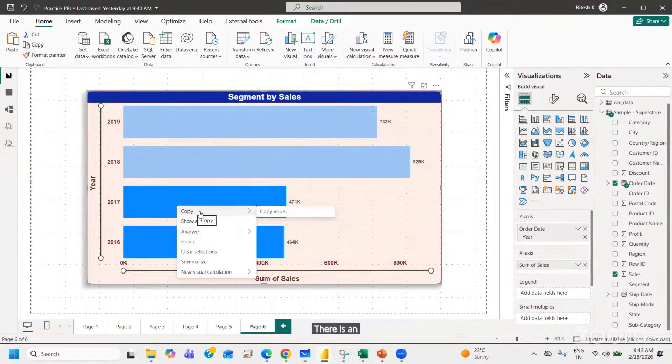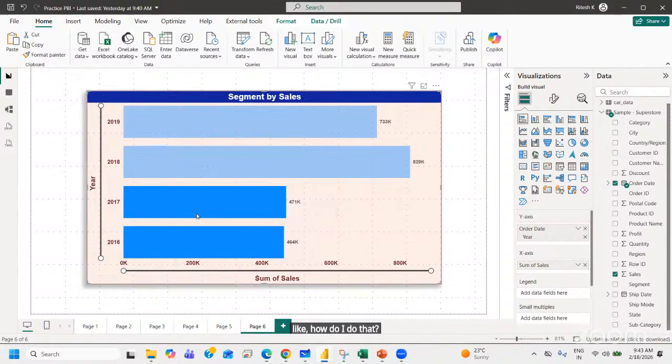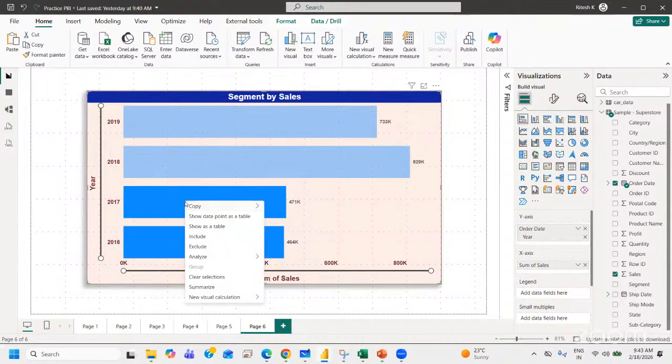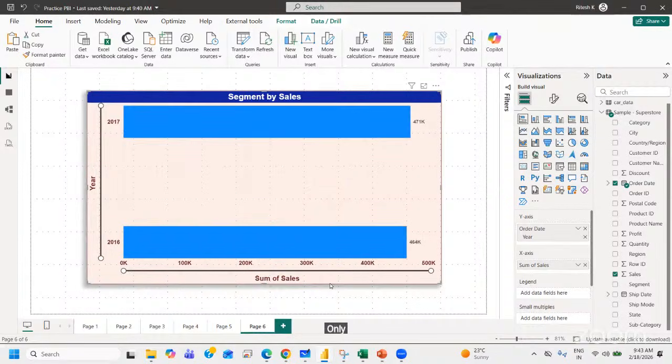There is an option to include and exclude as well. Only two are included. There is no 18 and 19. 16 and 17 are only.